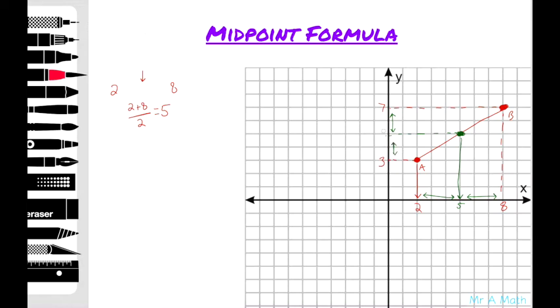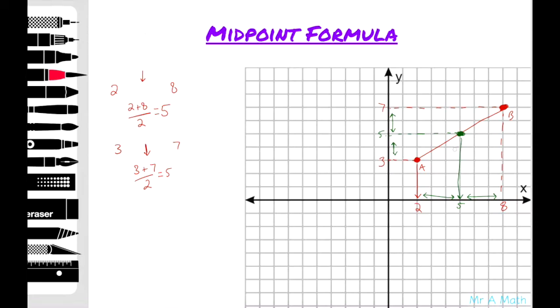We could count this and say it's going to be 5. Or if we go back over here, how do you find the midpoint between 7 and 3? You just add 3 plus 7 over 2, and it gets you 5. Right? So this midpoint is going to be found this way.